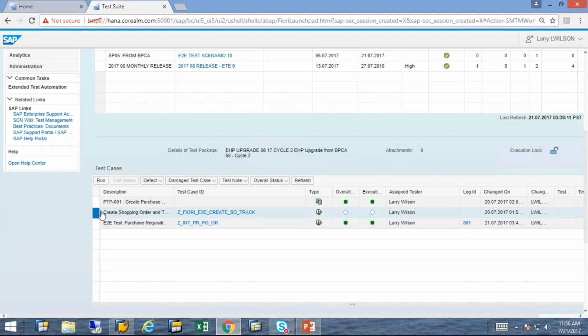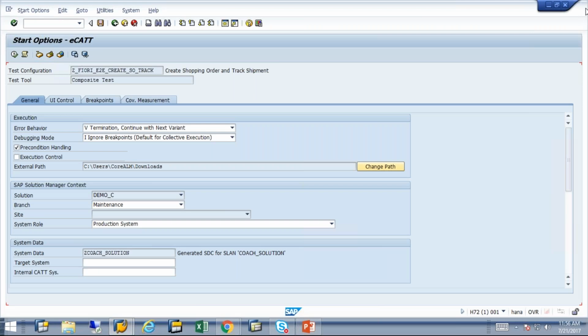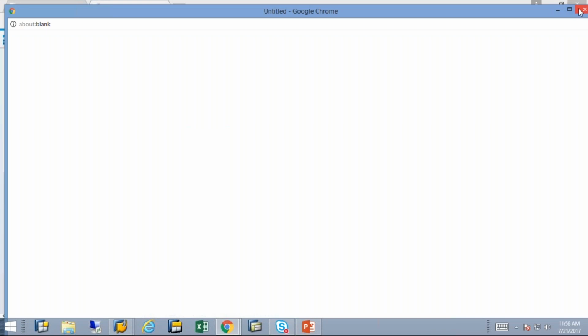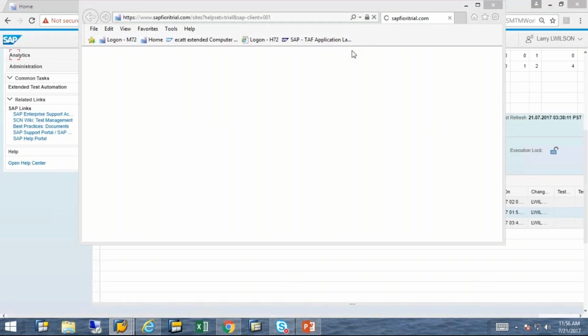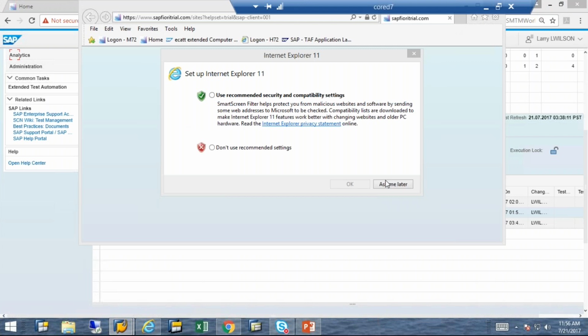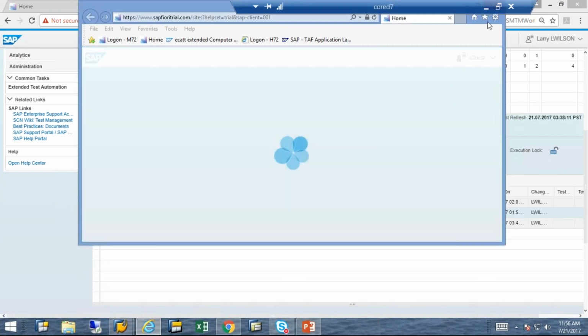So real quickly, we're getting near the end. Do have time to show you this one. This is running. This is a sales order within the SAP Fiori demo system.